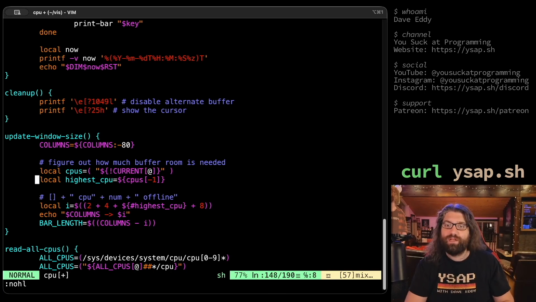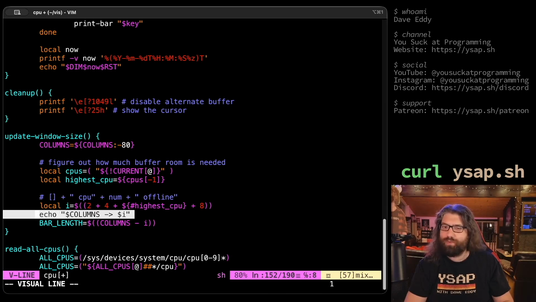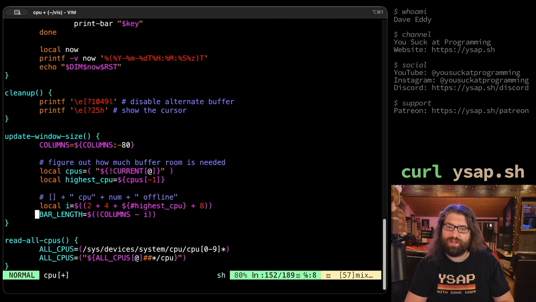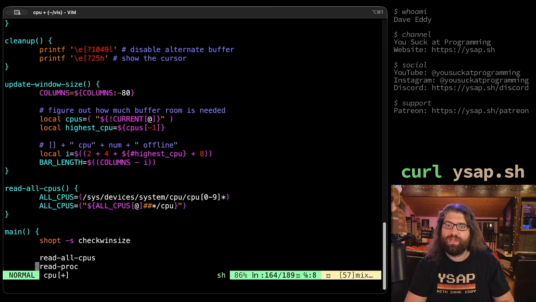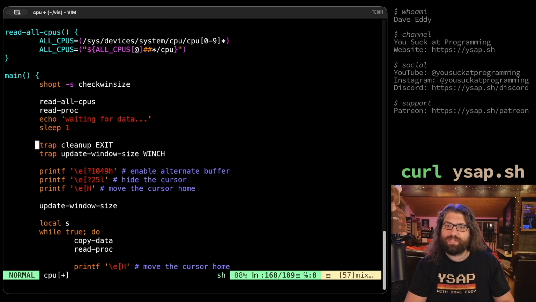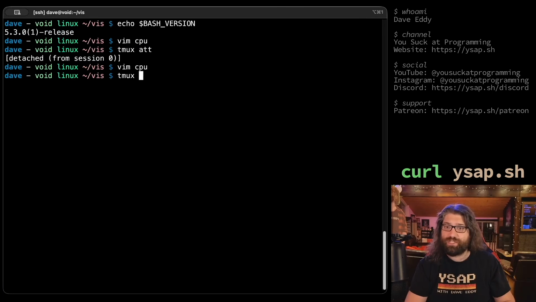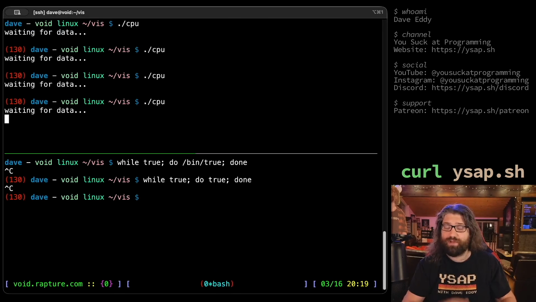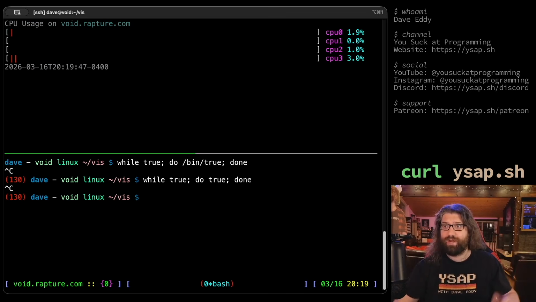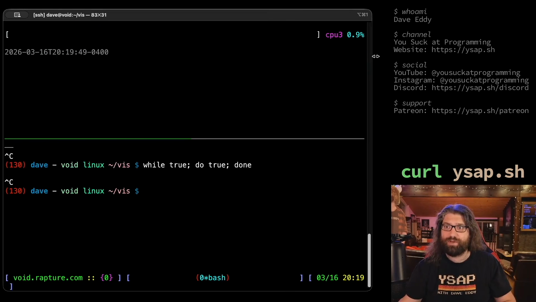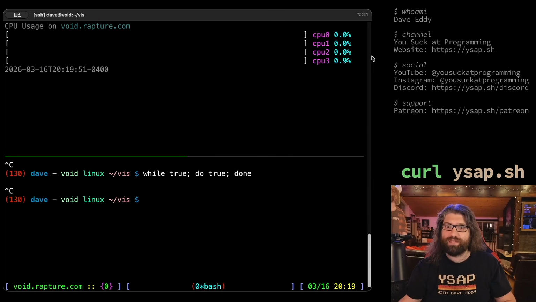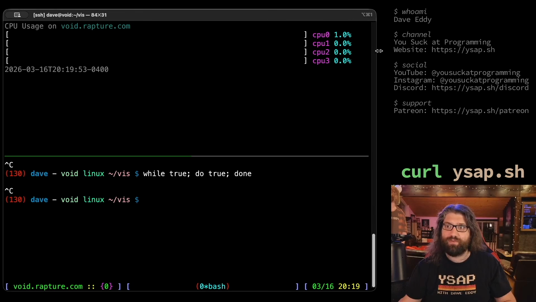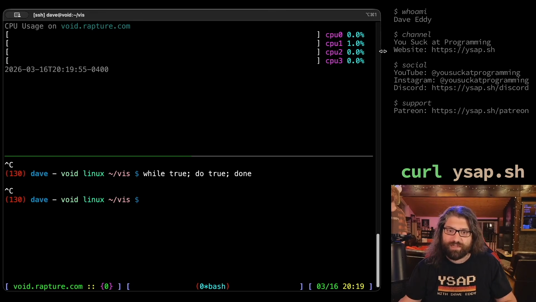Very, very simple. Also, there is an echo down here. This must have been during debugging. We don't actually need this, nor would we want this on the screen when we're resizing the terminal. So let's go ahead and trash that. And there we go. So now when we go down to update window size, everything can stay the same there. Let's go ahead and check our work, make sure it all works as expected. If we run this, it should just work. And there we go, that's awesome. If I resize the terminal, cool, it resizes the CPU thing. That's really good, that's what we want. So resizing seems to work, no problem.